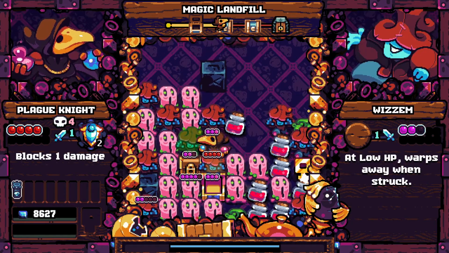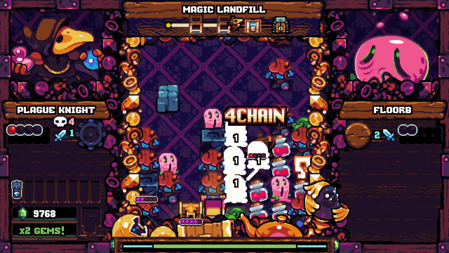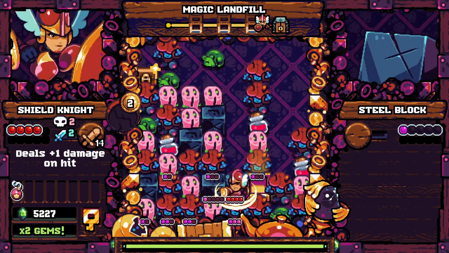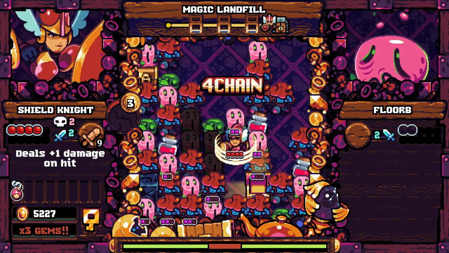The first time I unlocked the Plague Knight, it felt like I needed to take a completely different strategy because he was so different from the Shovel Knight. And these differences just get more and more out there depending on some of the characters you find.